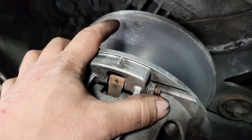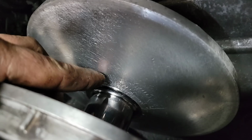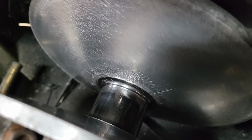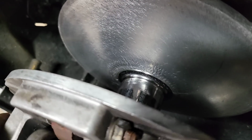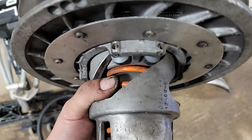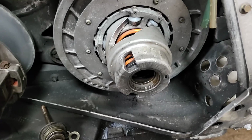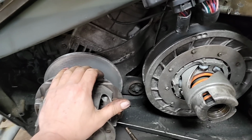But yeah, somebody was definitely in here sanding on that with some sandpaper or something. And look at the gouges down in here. And I'm spinning it around, and it looks like there is some stress cracks happening in this. Look at this. This clutch ain't gonna be long for the world. We're gonna have to give the old Cat Shack a call, see if they got any kicking around. But for now, all the rollers and everything look good in the secondary and all that. So we'll slip her back on. Just like so. And then we'll throw the belt back on. Put the feelers out for a new primary anyway.